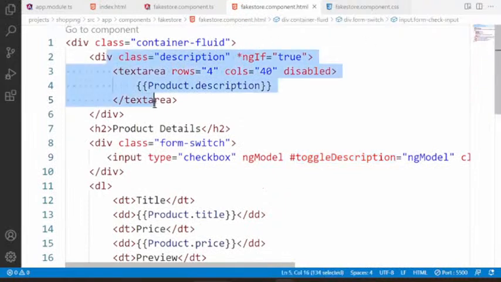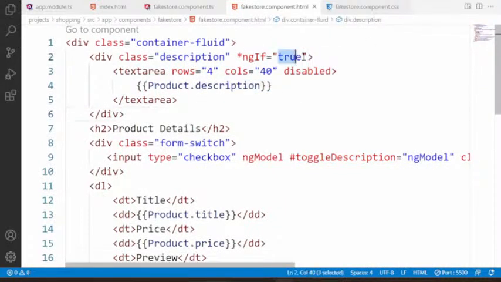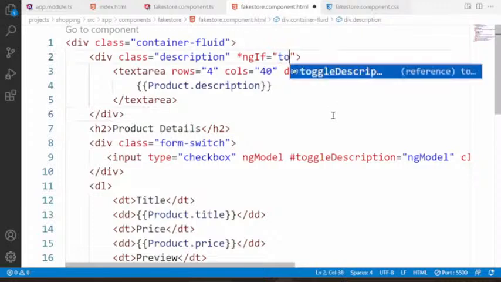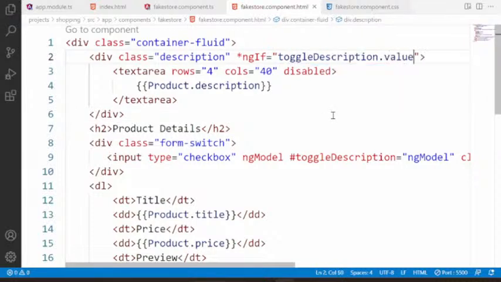Na? That means this true or false is coming from which location? toggleDescription dot value. That's it. We are simply applying that there. toggleDescription comes from the checkbox. If the checkbox is on, it is true. If the checkbox is off, it is false.